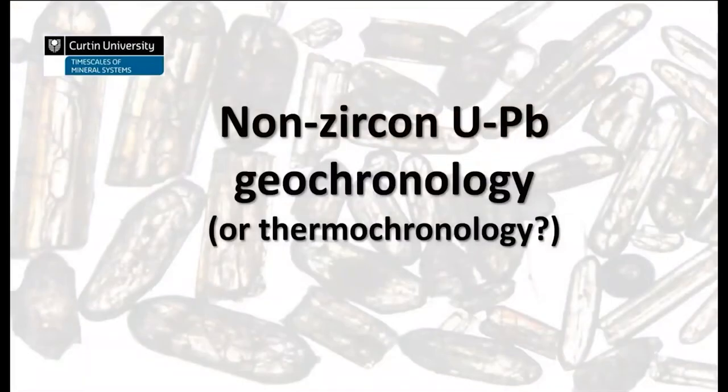You can see I've modified the title a little bit. We're also going to touch on the idea of thermochronology. So rather than using the isotopic information to give us an age that a mineral has grown, we can use the isotopic information, with some assumptions about the diffusion parameters, to say something about the time-temperature pathway of that crystal, and maybe say something about the lower temperature processes occurring within that geological unit.